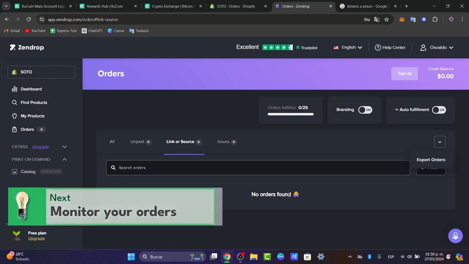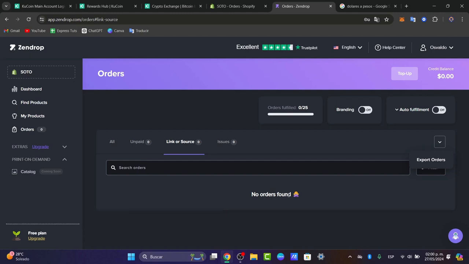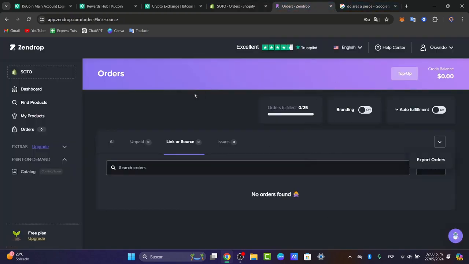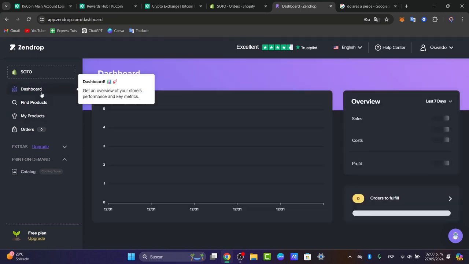When a customer places an order in your Shopify store, SendDrop will automatically receive the order details. So here you can track the order shipping progress and manage any issues that arise. Now that you have the information about your customer, you can send an email and the tracking information. All of this comes from SendDrop. And you can of course focus on optimizing the fulfillment process. To optimize, you can adjust the pricing, the product description, and the shipping options based on customer feedback. You can use the SendDrop analytics in the dashboard to analyze the performance and make data-driven decisions to improve your business.